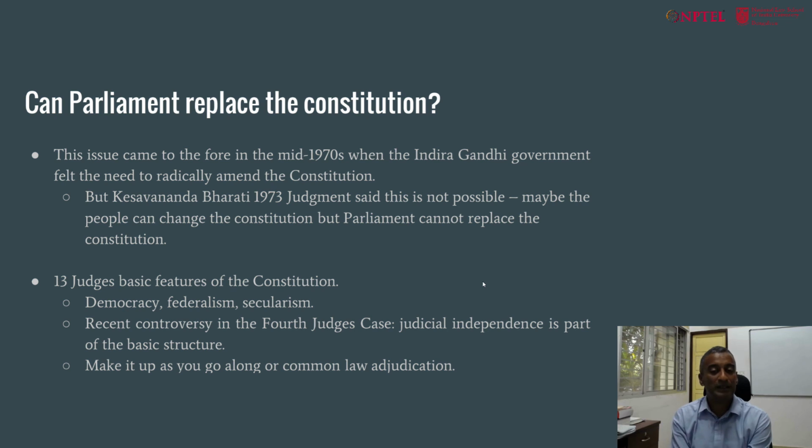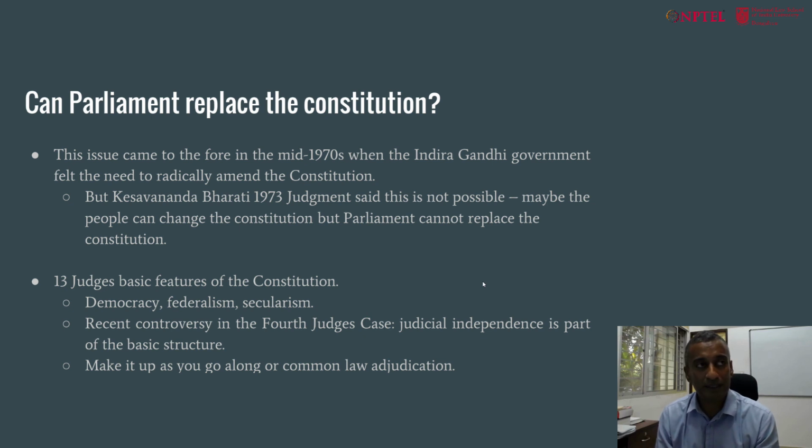It was in this phase, when large-scale amendments of the Constitution were being carried out, that this was challenged in the Keshavananda Bharati case. And the Keshavananda Bharati case, which was decided in 1973, said this kind of radical amendment, radical constitutional change, is not possible for Parliament to do. The court's judgment and the hearings related to the case are very complicated, deserve close reading, not something that I'm going to do in this course.